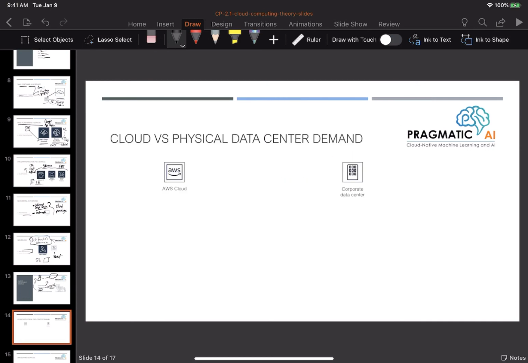Now, another one to be aware of, again, is this cloud versus physical data center demand, is that when you're dealing with your own data center, one of the problems that comes up is that you may have purchased a specific type of capacity here, and let's just say here's my demand, but then this is my capacity over here.